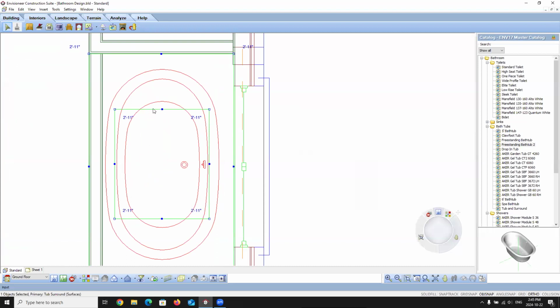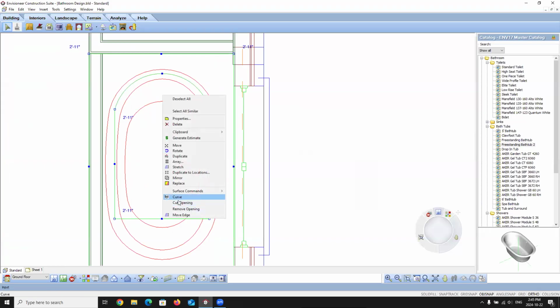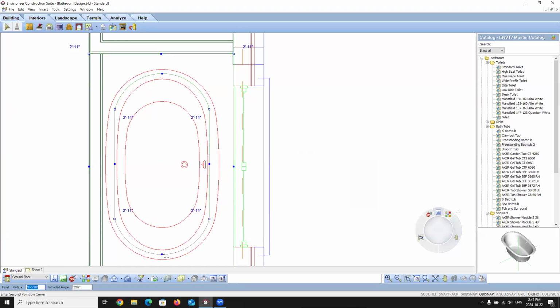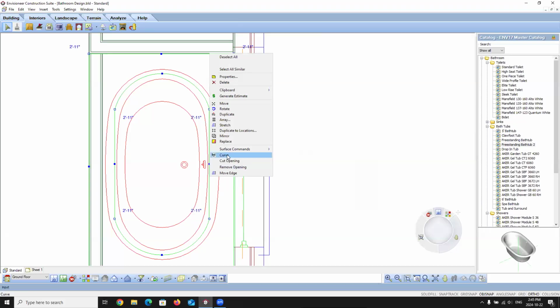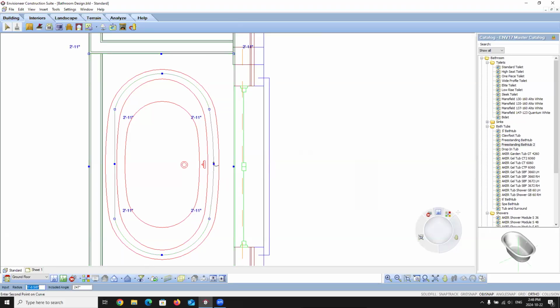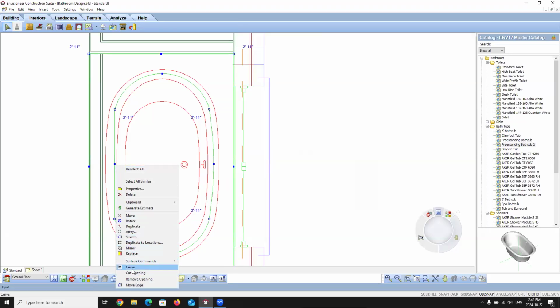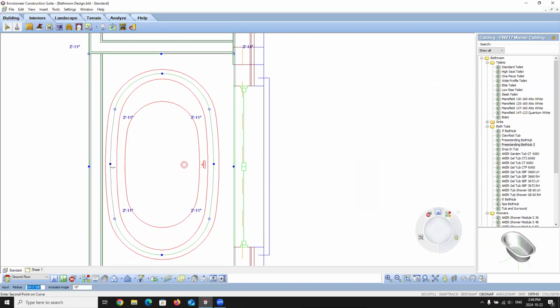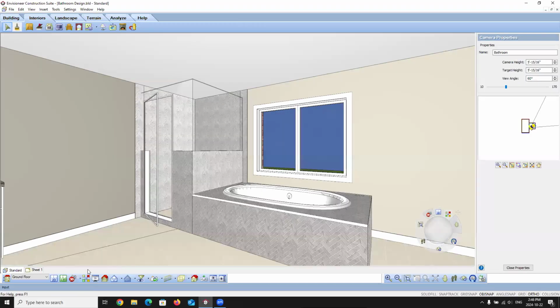Now that the cutout's added in, I can curve the edges. I can just go in and say curve. We're going to curve that edge so that sits right in the middle. We're going to curve this edge so that sits right in the middle. And then we're going to curve this one. Again, just to keep it consistent and following the shape of the actual tub, like so. So now what we're going to see is our tub added in to the tub surround. We've cut the surface out, so now we can see the inside of that tub.